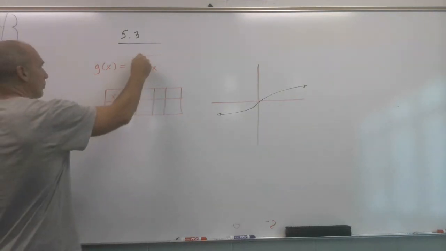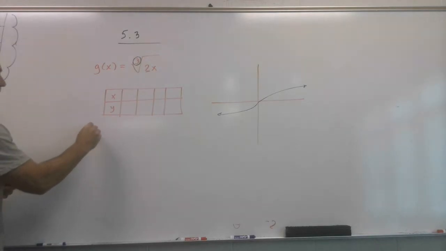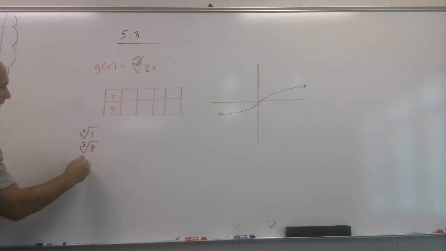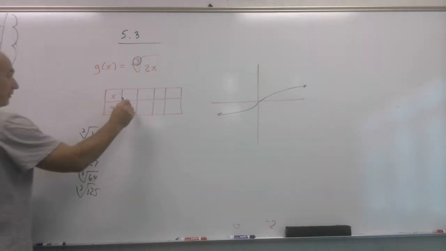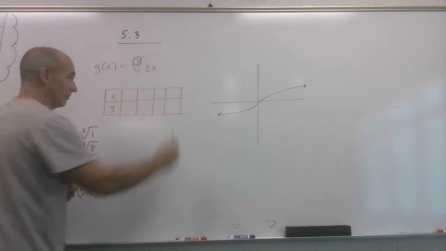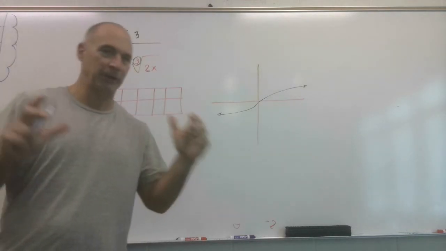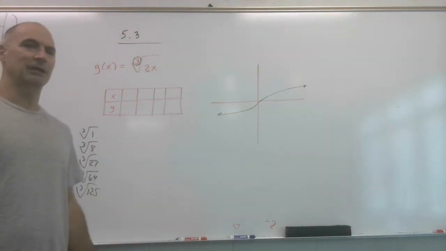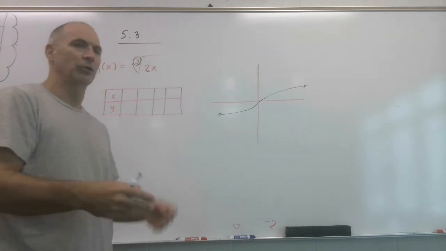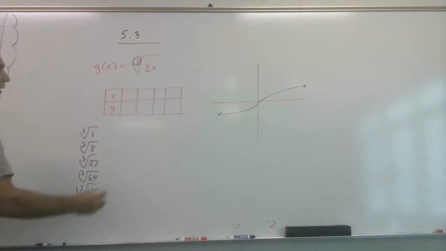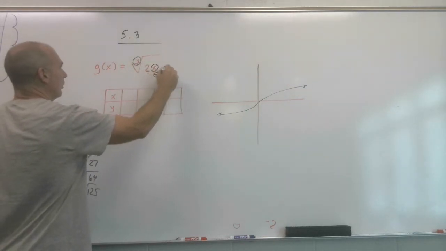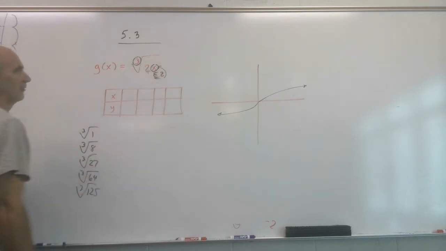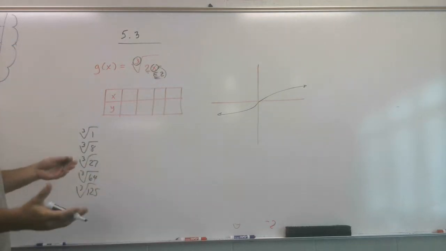Well, because this is a cubic root problem, we have to think of our perfect cubic roots and pick numbers that just work. The book picks out 4, but I don't think that's necessary. If you can get 2 or 3 points, you'll get the idea of what's going on. So I'm asking myself, is there a nice, easy choice for x without introducing decimals or fractions?